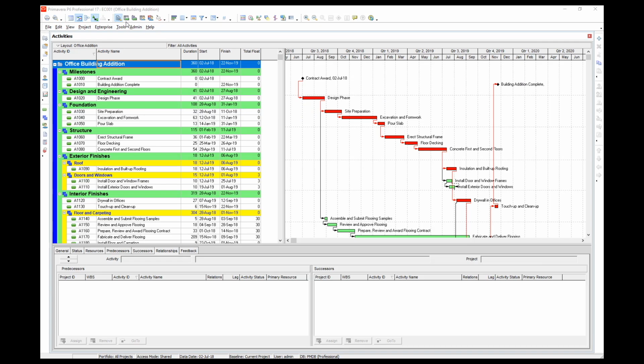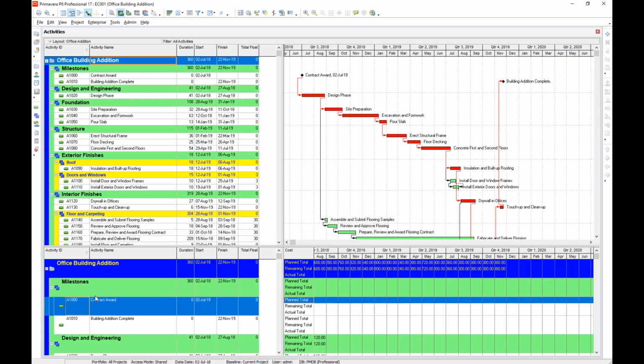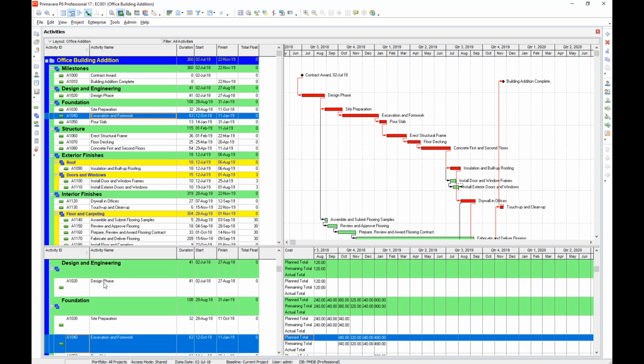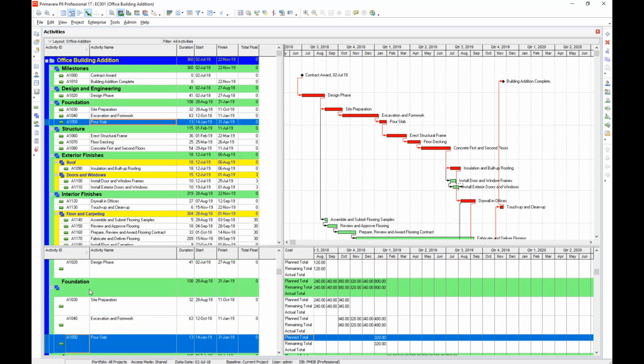To open the activity usage spreadsheet, we click the icon on the top command bar and you will see that the bottom details window changes. The left-hand pane will display all of our activities as per our top table window. So, if we select an activity in the table window, the identical activity will be selected in the bottom window. Now the right-hand pane shows costs or units per period. Currently, our right-hand pane shows costs per period.